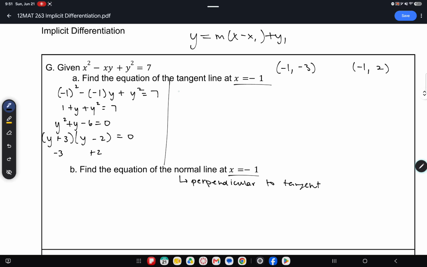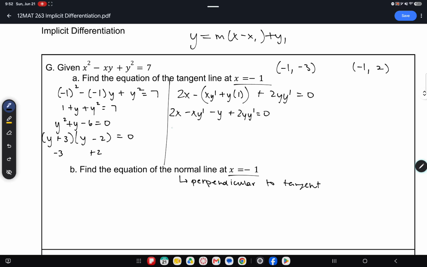So we have 2x minus... I like to leave it as a minus and distribute the negative later for this product rule right here. But I guess you could keep it as a -x and then a +y. But so left d right plus right d left, and then 2y y prime equals 0. And then I'm going to isolate it. So I've got 2x minus xy prime minus y plus 2y y prime equals 0.